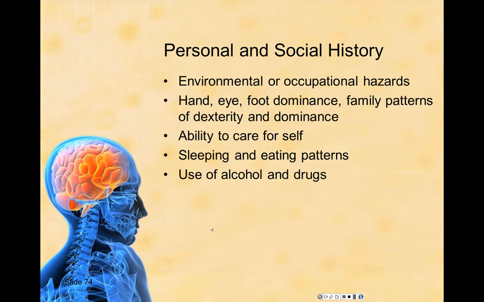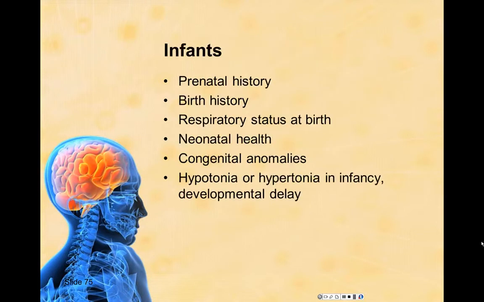If they're having any problems with self-care, are they needing assistance for activities of daily living? What are their sleeping and eating patterns, and whether or not they use alcohol and other drugs. In infants, it's important to note their prenatal history and any birth history, whether there was any trauma at birth, what type of birth, was it vaginal or C-section, any respiratory problems at birth, any congenital anomalies or developmental delays.